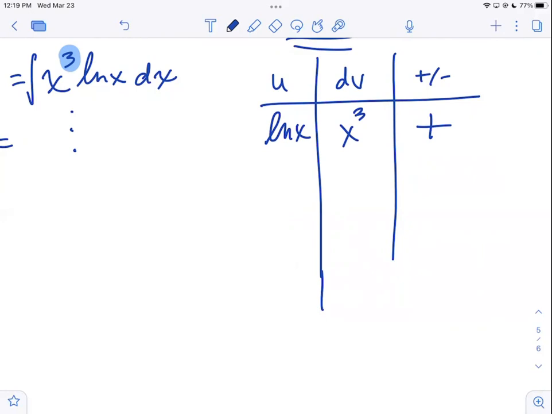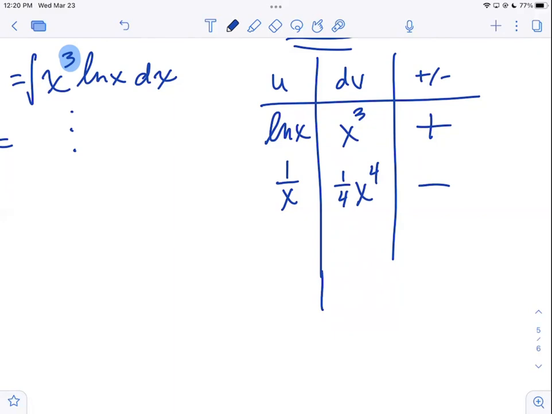All right, so now let's go down. The derivative of ln of x is 1 over x. Now, if you keep going, you're not going to hit 0, are you? The derivative of 1 over x is negative 1 over x squared, and then it keeps going. It's not going to happen. So you don't need to keep getting your columns going. What would be the antiderivative of x cubed? 1/4 x to the 4th. You don't need to put your plus c in there, and then we'll put a minus. So now you alternate signs down that column.